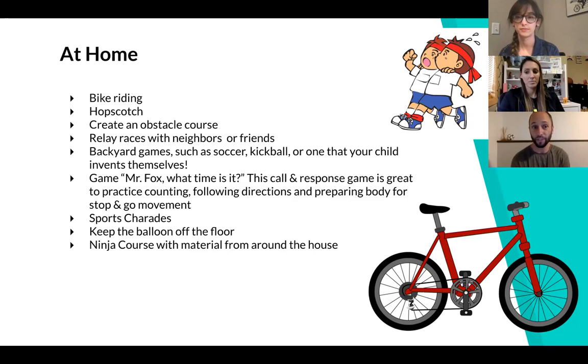Those games, if you want to try to invent a little different way to play, like maybe you play 2 halves of soccer out in the backyard, but in 1 half you can only hop on 1 leg or something like that for a while. You can create those typical sport games that we all know and love to play in the backyard. You can make those anything you want them to be, really.